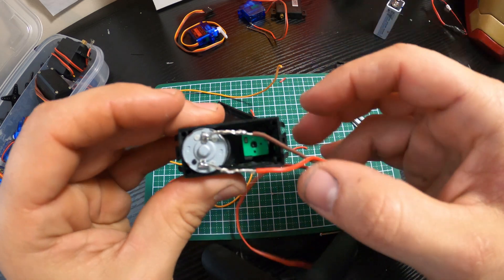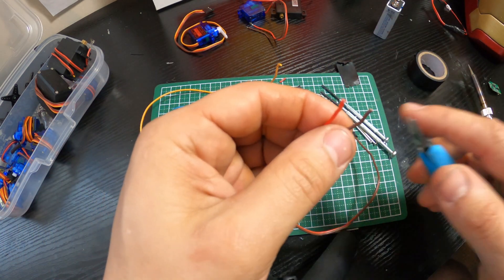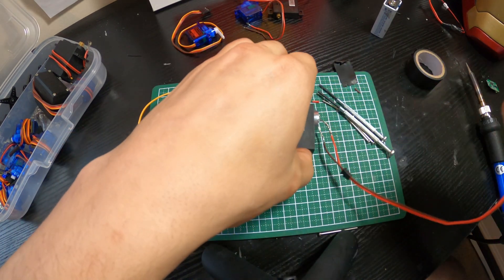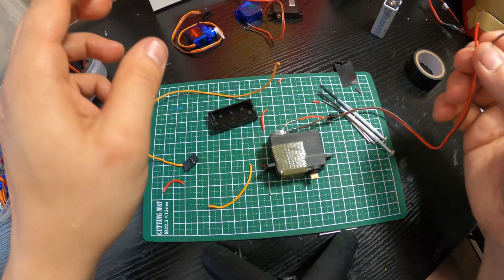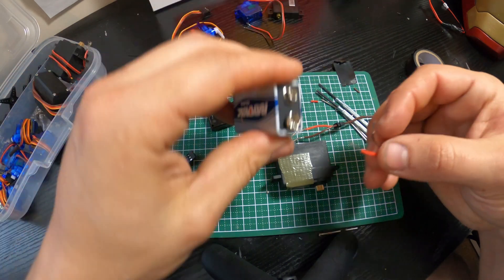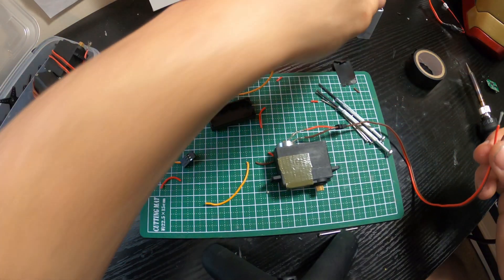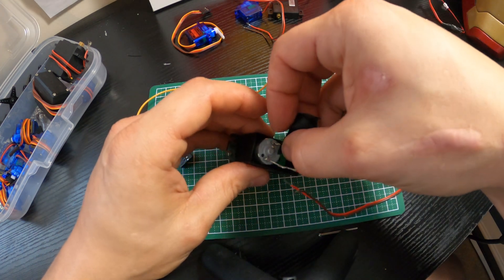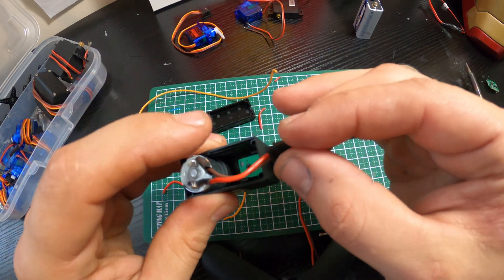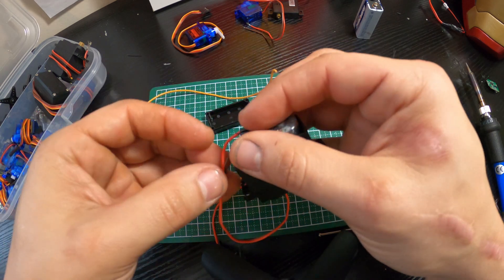The solder got sucked in — good to go. The soldering is honestly optional and I'll show you why in a second. Now since nothing's touching, strip a little bit off the other side and test this before you close it all up — you want to make sure everything works so you don't have to go back in. Make sure the wires aren't touching the motor. Seems to be working, good to go. Cover these up with a little bit of tape.